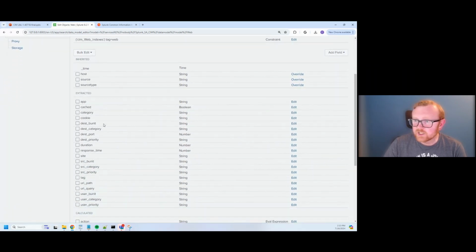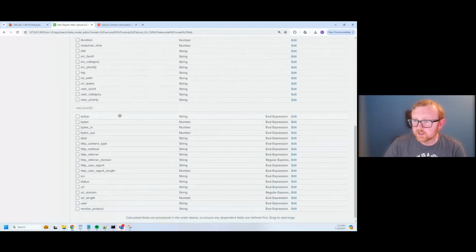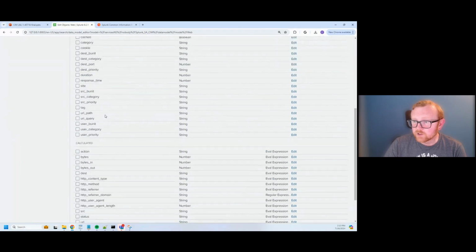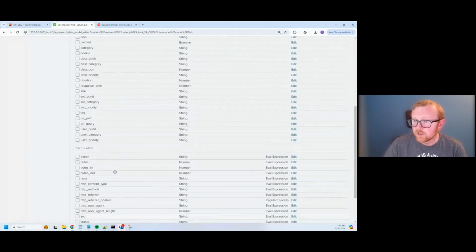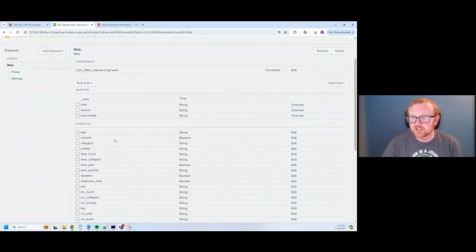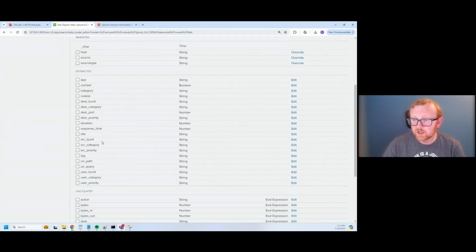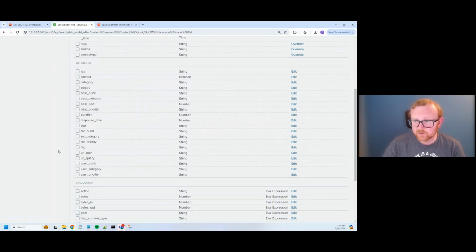In here, we can see the fields that are within this data model. So we can see ones that are extracted, ones that are calculated. And this is kind of the same thing that we would see on the Splunk documentation website of this is what we'd want the field names to be if we were bringing data into this data model.